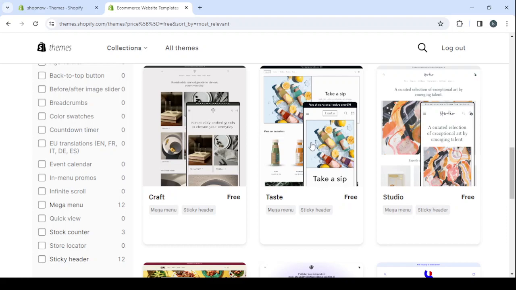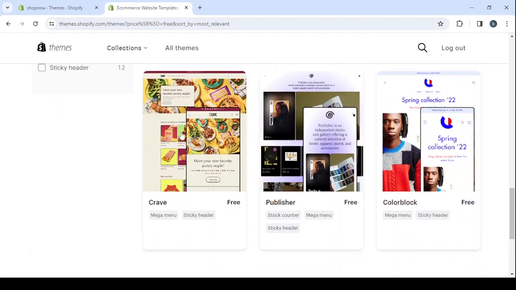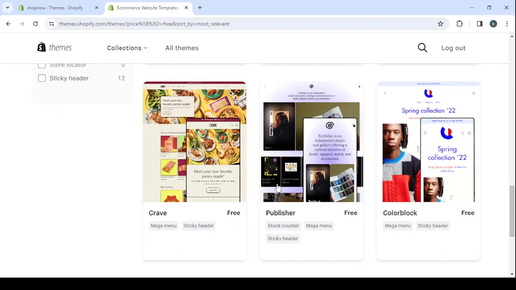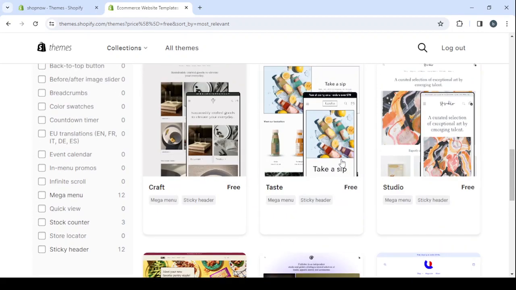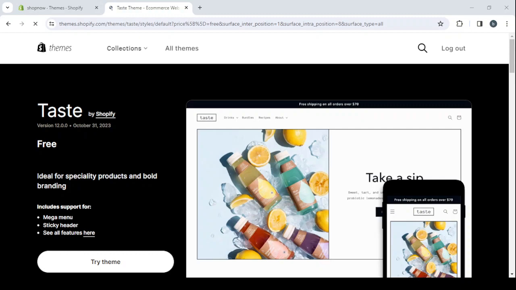This one is for juices, craft studio, and this one is for food, publisher, color book. I think I'm going to check this juices theme to see how it's looking.